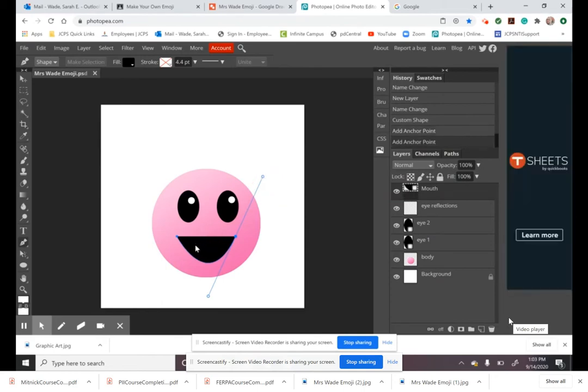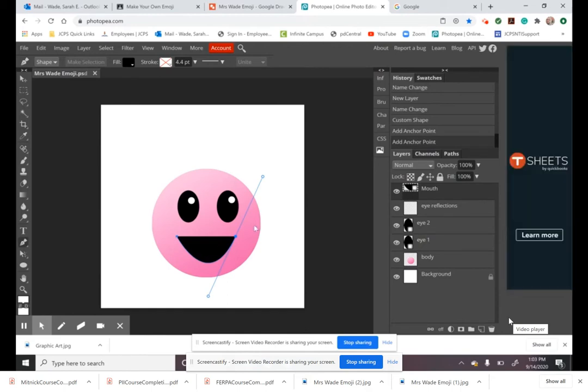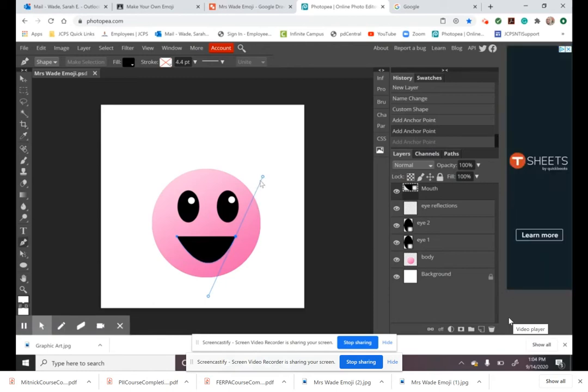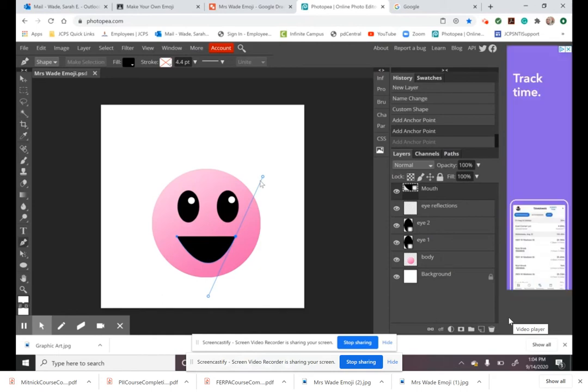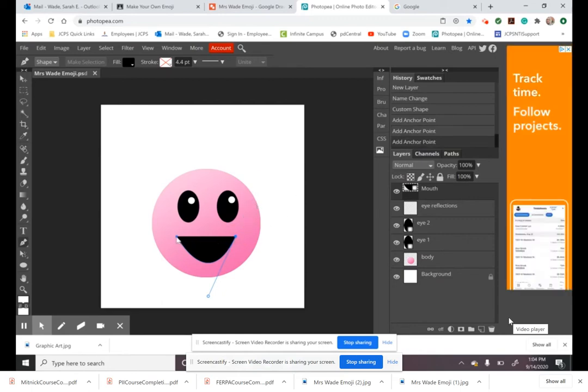So once you've curved the line, you can let go, and then to get rid of this anchor bar, you're going to hold down the Alt button and then click on the middle of the line that you've just created. So I'll show you that one more time. You're going to hold down the Alt button on your keyboard, and then you're going to click the center dot in between those two dots that have white in the center. And when you do that, it deletes that anchor and allows you to continue the line.